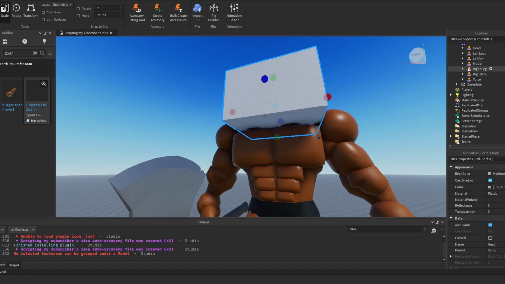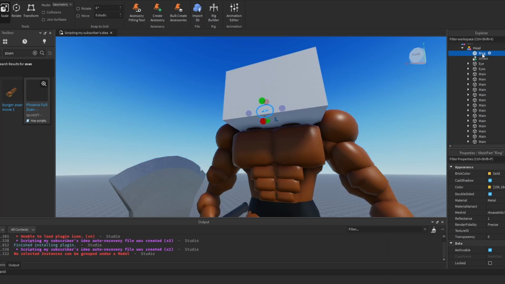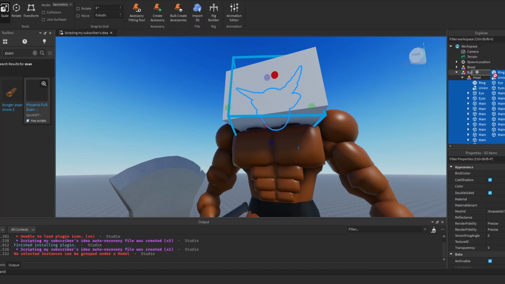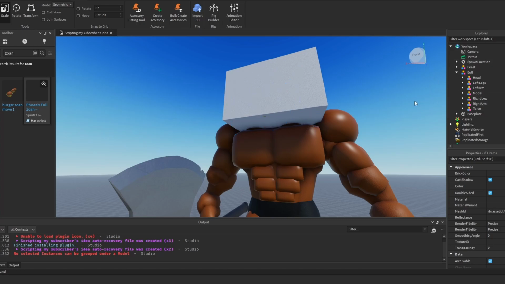Now, the minor parts are the parts which actually make up the head. So this might be a little bit confusing to you, but let me explain the purpose of all of these.